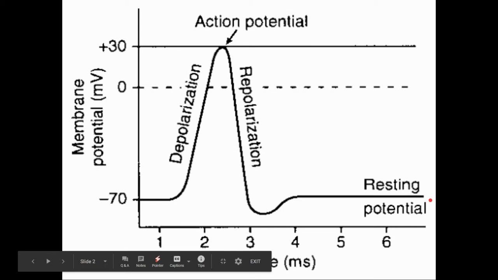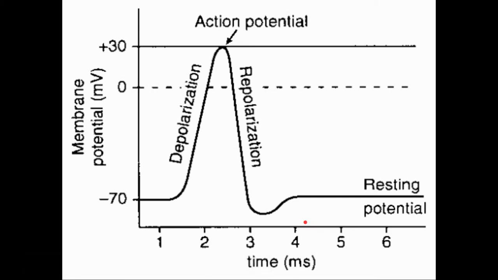Now, impulses always have a gap between them. If they were constant with no space between them, then our brain wouldn't be able to interpret any information from them. But every time there's an impulse, there'll be a gap between that and the next impulse. So let's have a look at how we get to the action potential.